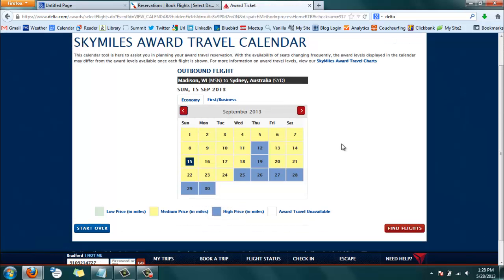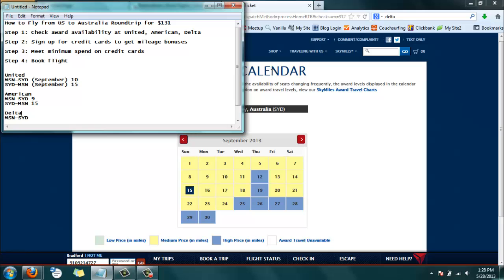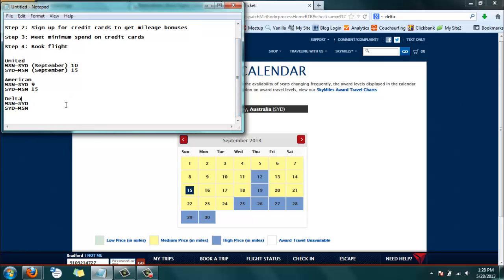Okay, so we see here there are no low price options from Madison to Sydney in September, which is very typical of Delta. So I'm not even going to look at the return options because Delta just isn't going to work for us here.